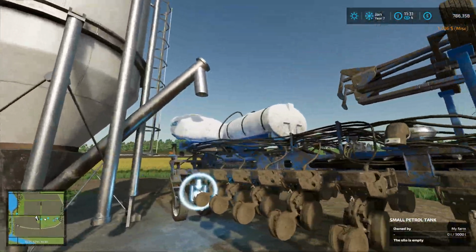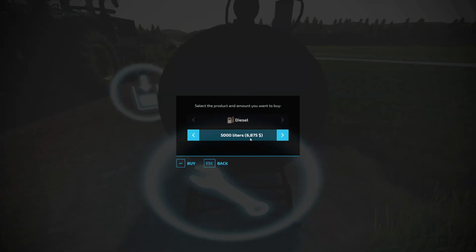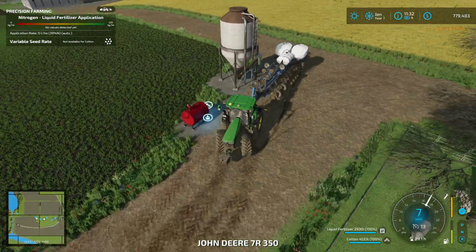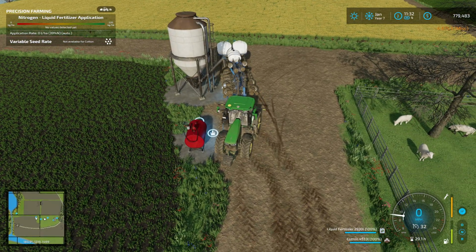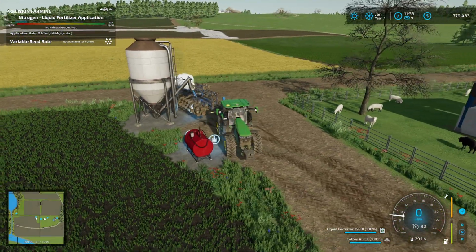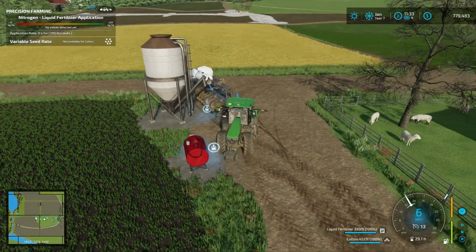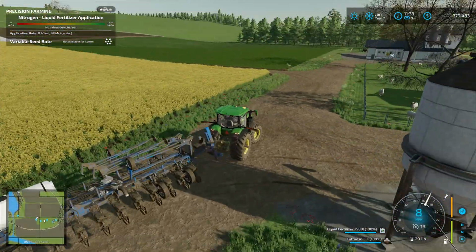It's the middle tank that is the liquid fertilizer. Alright, so we'll just buy 5,000 liters of diesel. Get this topped off. Then we can finish things up with getting those three fields planted. Oh, three fields? One field. It's one field now, only one field.